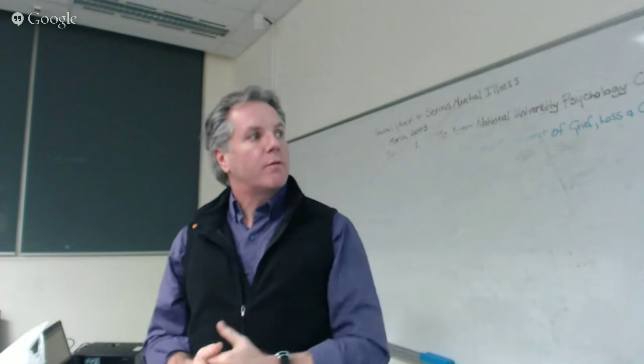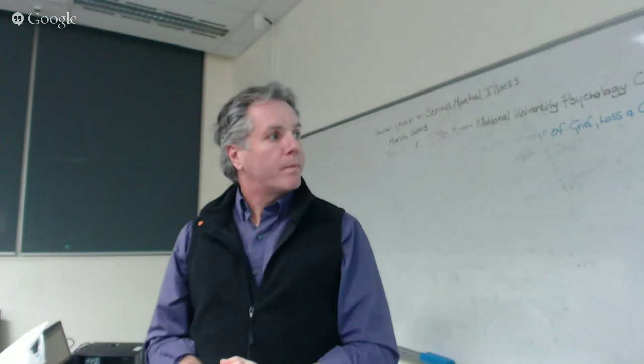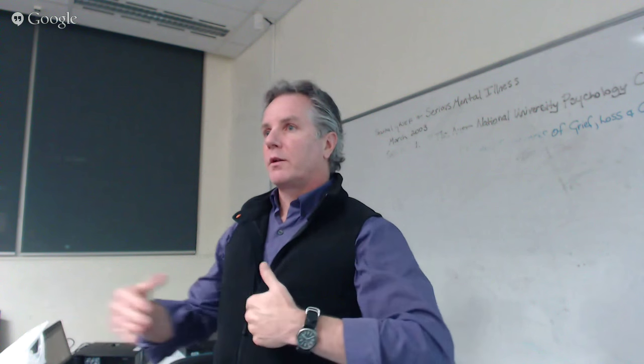The motor, ZF-ABE-130, so it's two asynchronous motors that are basically situated just inside the rear wheels. We have a 300 kilowatt peak and about 190 kilowatt nominal power draw. We've got 1,188 72 amp hour batteries configured in three parallel by three series packs. So there's nine packs. We've got a string in series and then parallel.